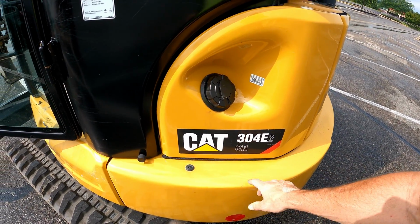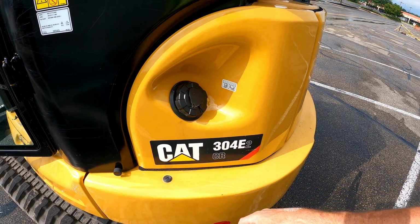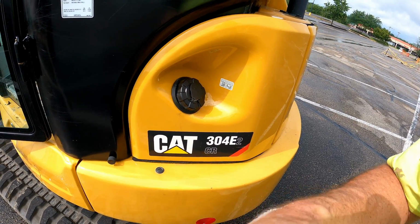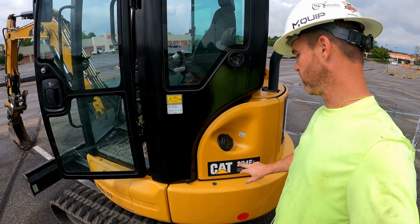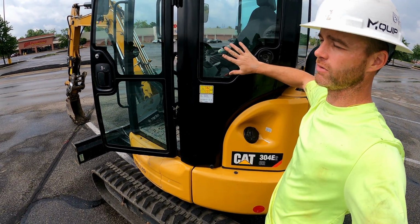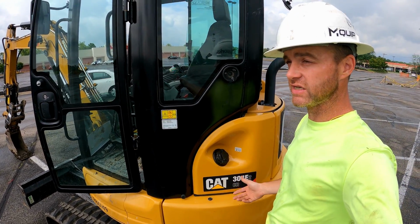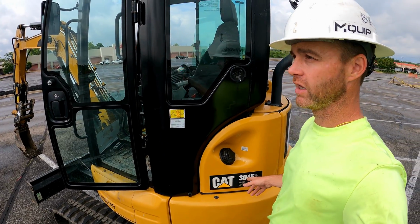If it's, I think, a 2, like a 259, that's a skid steer loader. Cat 900s are the big wheel loaders. Not dozers, they're exempt from that, I think. Graders and all that stuff have a different number as the first digit to describe the type of machine you have. So if you hear somebody say they have a 316 Caterpillar, you know it's an excavator and a 16 ton.